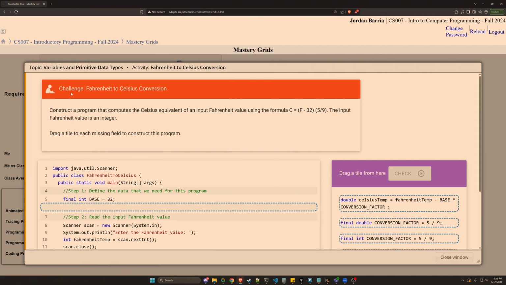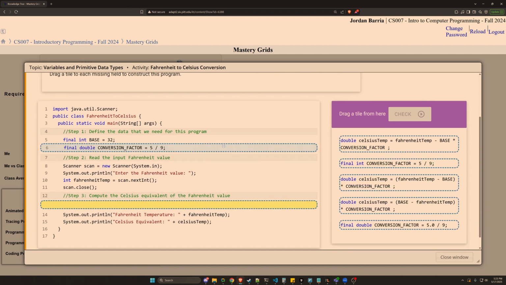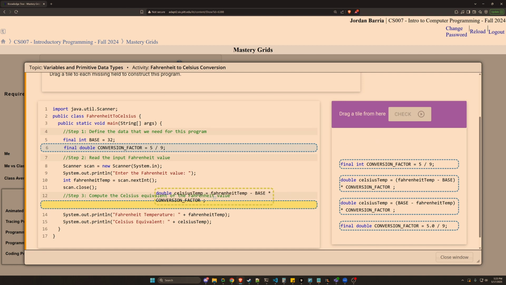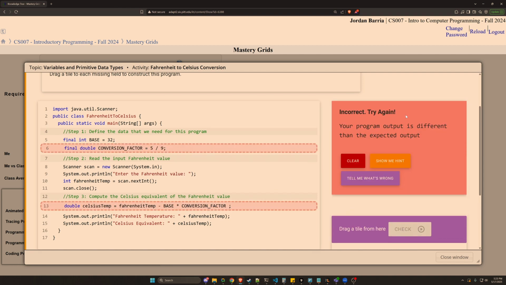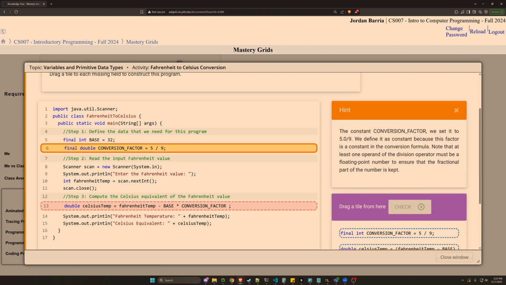Moving now to more active learning, programming challenges present a problem with critical lines of code absent. A bank of similar options is provided, testing a student's understanding of both the prompt's requirements and the nuances of Java. By selecting two wrong answers, I can first demonstrate the Show Me Hint button, which explicitly identifies my mistake, missing a floating point number, and explains why it's required.